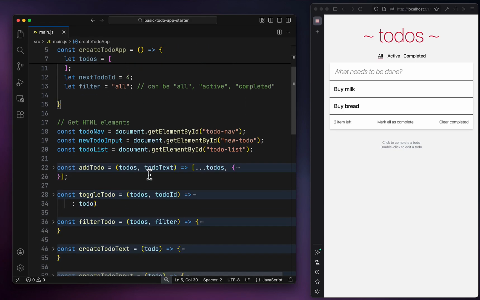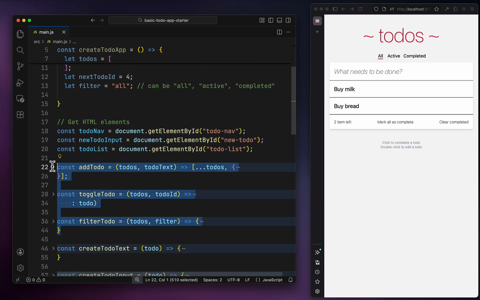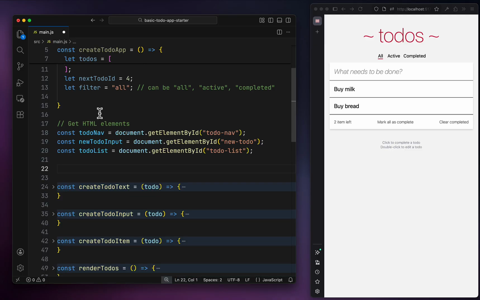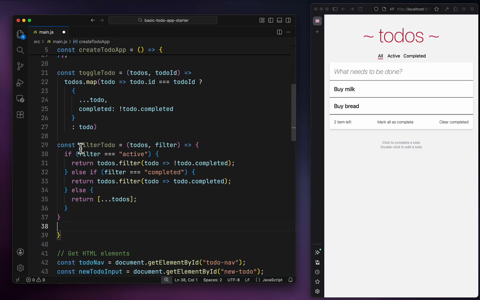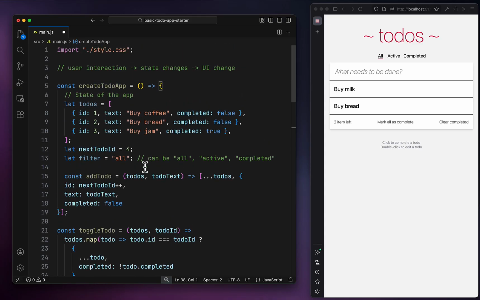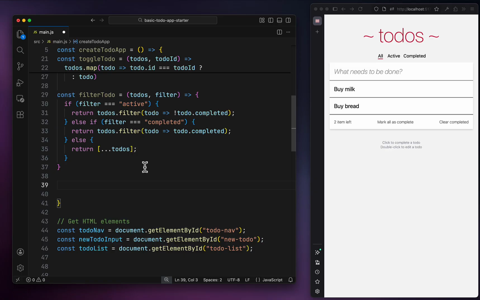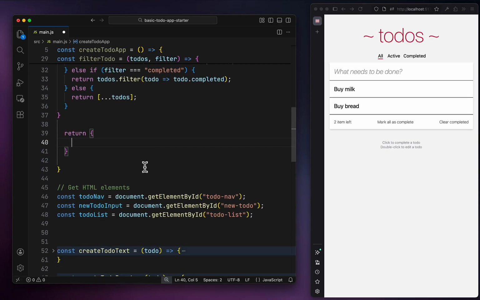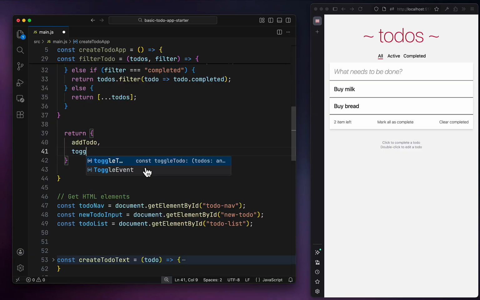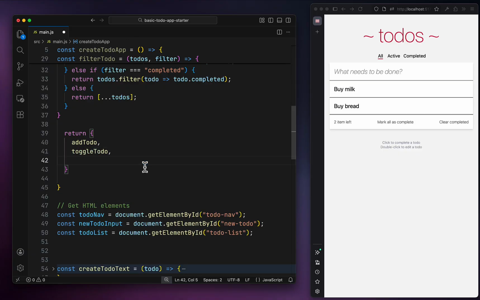And so now I've got these functions that are operating basically on the to-dos, and I can grab them, cut them out, and dump these inside my createToDoApp as well. Basically what I want to do at the end of the day is return an object that gives me some handy functions, things like addToDo, toggleToDo, and maybe filterToDo.